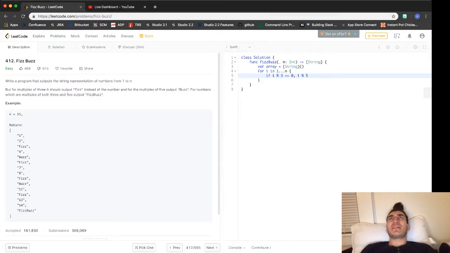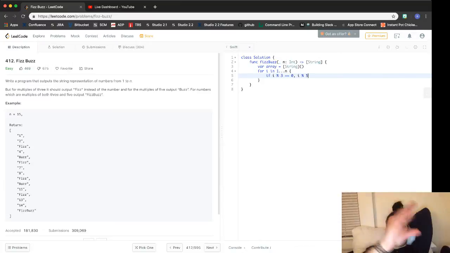I think we can do this by checking only one, just because if it's divisible by both 3 and 5, then it has to be divisible by 3 times 5, which is 15.